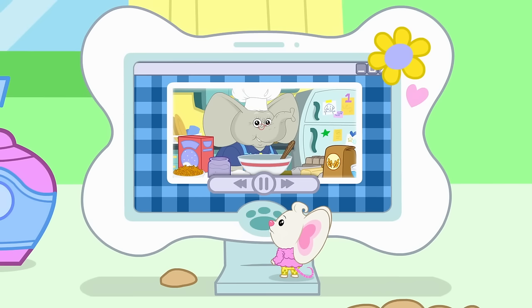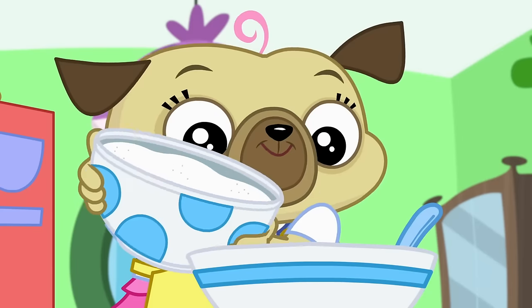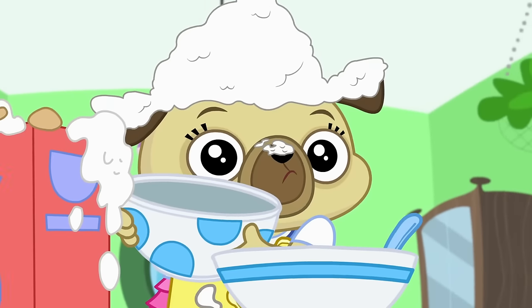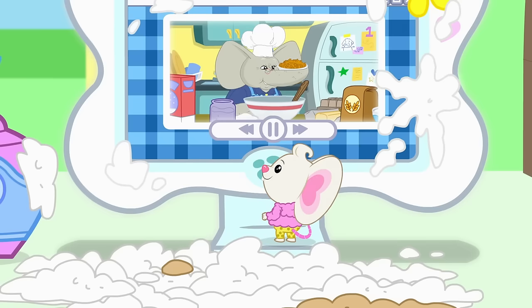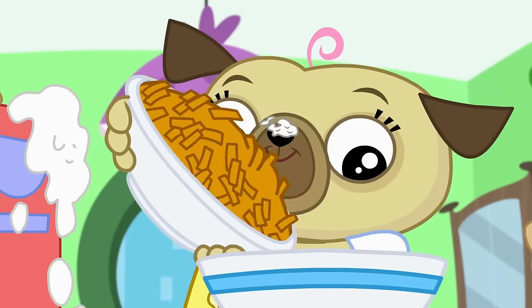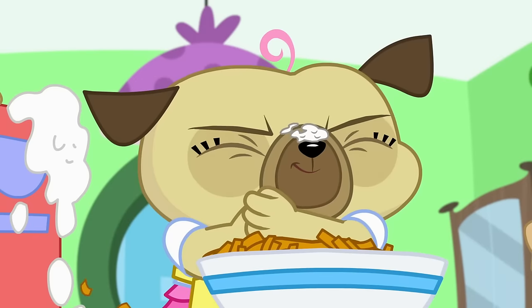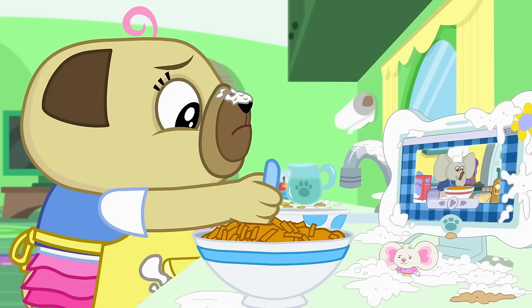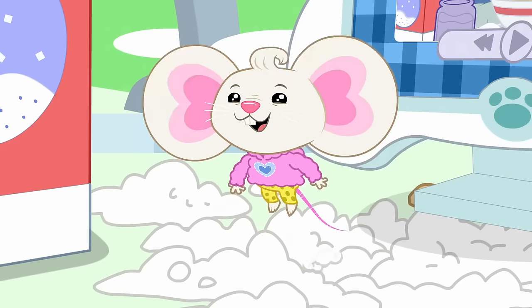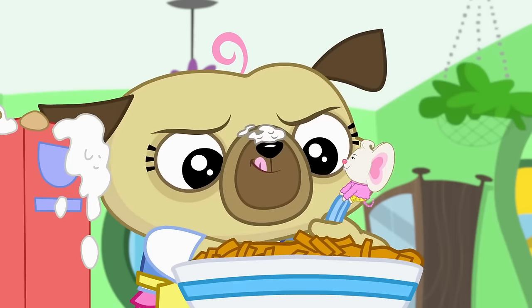Now add a pinch of baking powder and the flour. What's next? Time to add the pumpkin, and then one last big mix. Making a cake is taking ages. You're right, Potato. We can do this.